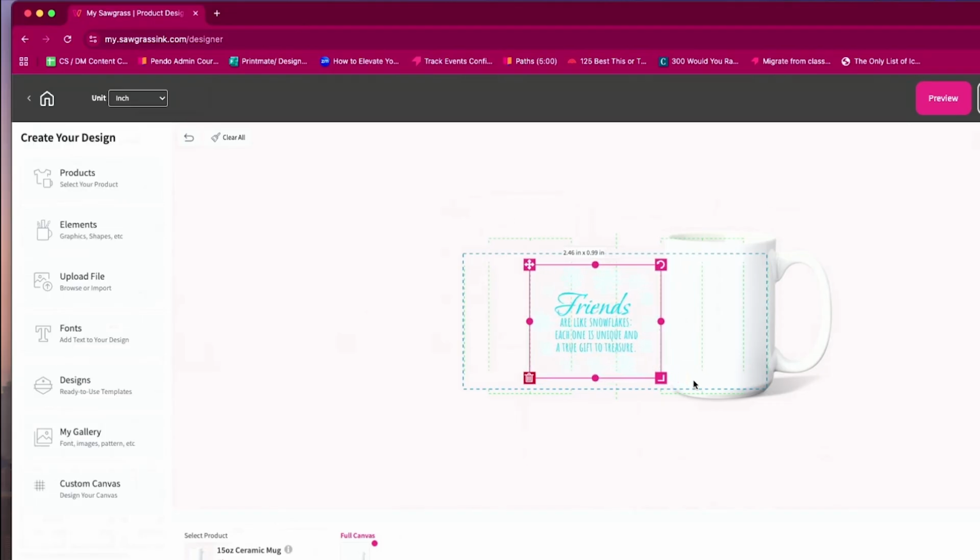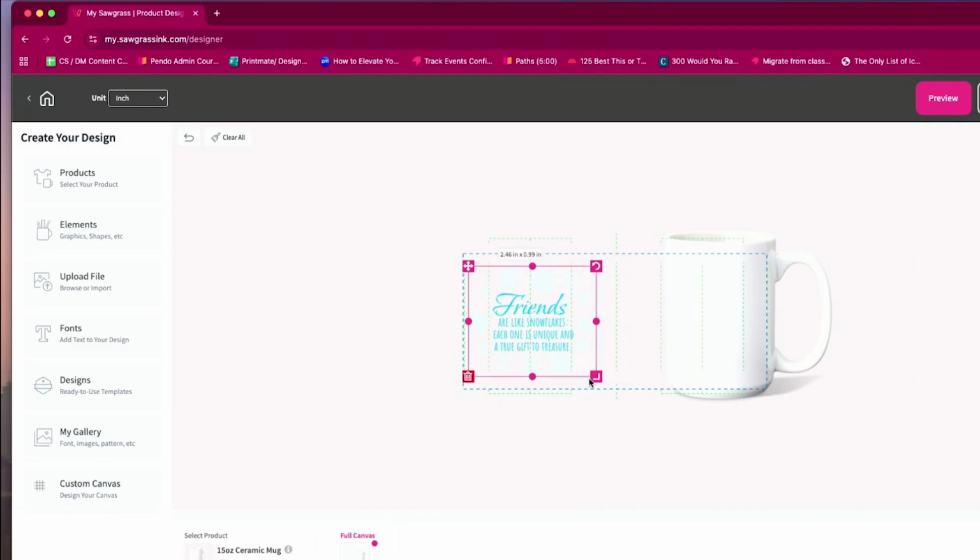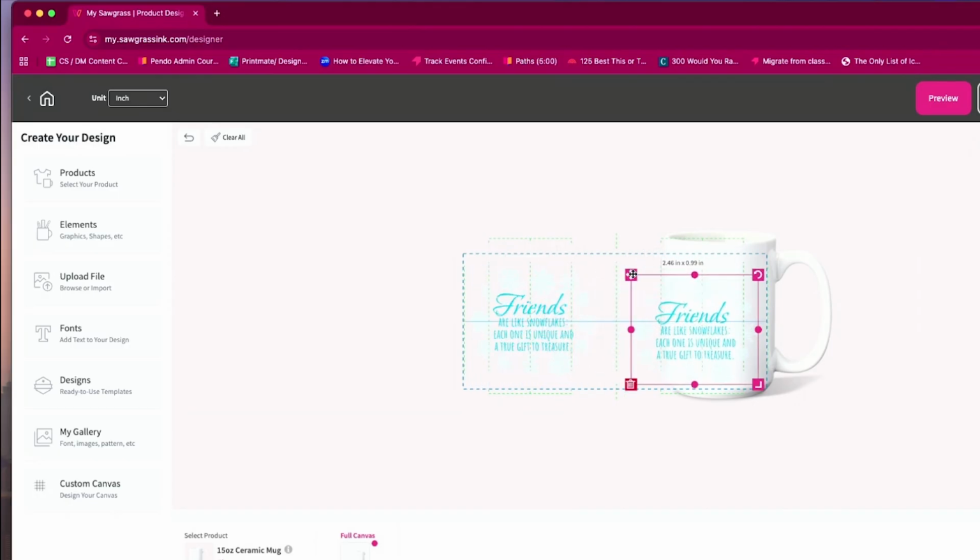Duplicate that and do everything I need for it to be a mug. Now, same thing though, if I'd wanted to keep it as an ornament, but I wanted to change it from friends to aunts, I could do that and save it, and now I'd have my aunt version and I would have my friend version. But I can come in here, I can now make this a mug, and it's not going to delete my ornament even though I use the same file. It's just going to go in there as a completely separate unit.